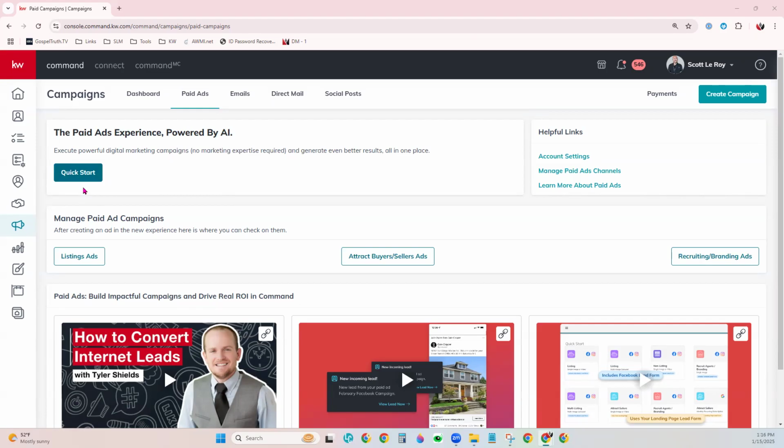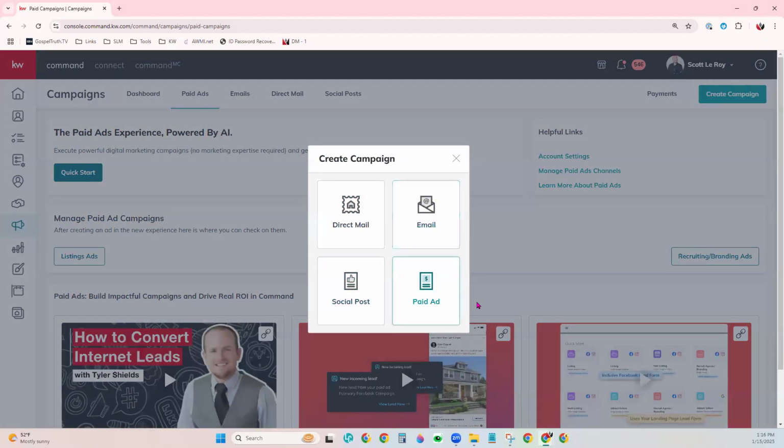So if you're ever in a quick hurry, that's your button right there. You just want to grab it. Or you can always choose create campaign in the top right and choose create paid ad, and it will take you to the same place.